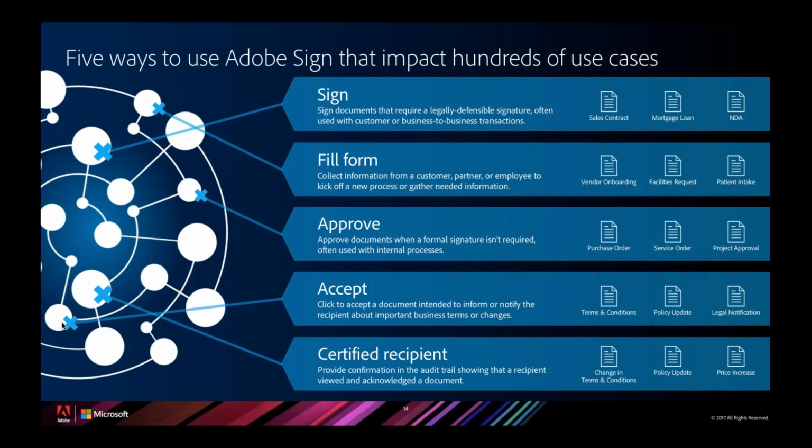Accept is an interesting one, especially for legal and in some cases for sales, where there is a structure. It could be an incentive program where it's not negotiable, and so you want to just put out a standard and essentially have a quick click to accept, and that's all the customer needs to do. There doesn't need to be a signature per se. It's a standardized document. There's no variation. That's another example. And then even just certifying recipients and having an audit trail and showing that somebody viewed and acknowledged a document. That's another example.